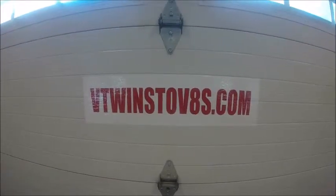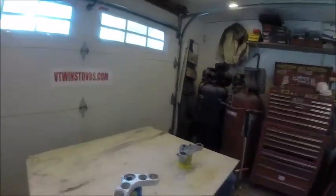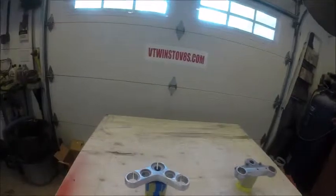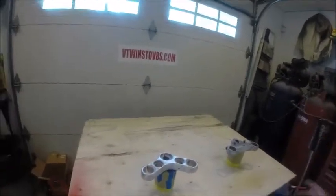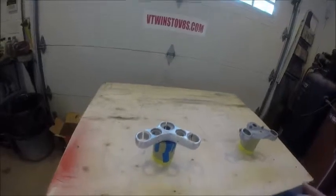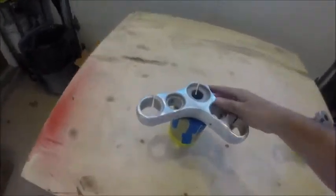Hello folks, this is Troy with vtwins2vh.com, posting a video of the latest project I have, which is the Down and Out sports chopper. It's also known as the Green Monster, but the green has gone away at this point and we've stripped most of the paint off. Any of you who followed the project on Facebook have seen some of the pictures. I'm going to go through where I'm at and what my part of the project is today — where I've been and where I'm going.